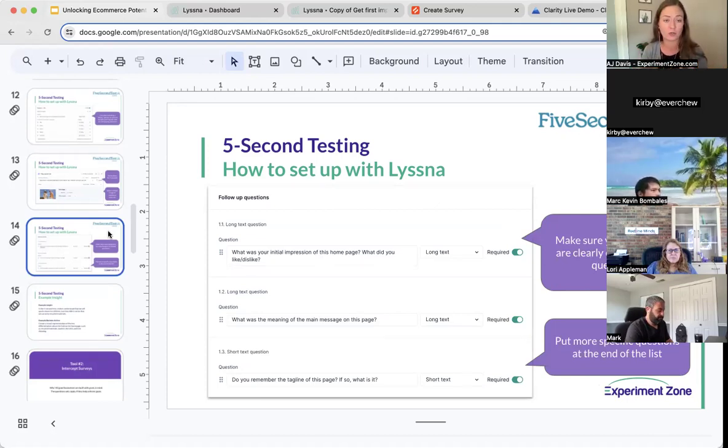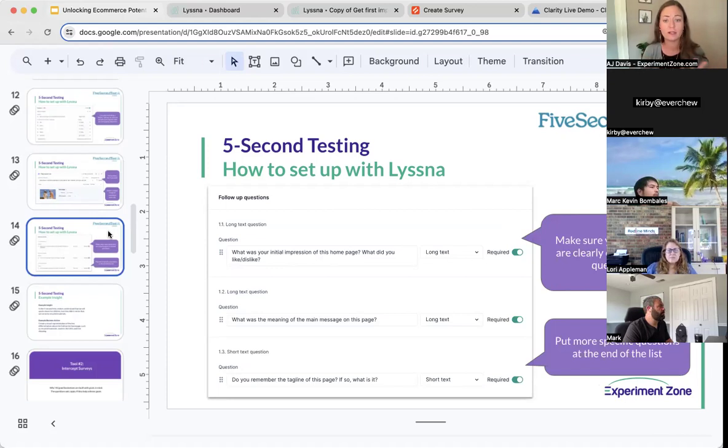You want to make sure your questions are framed in a way that are clearly open or closed. What I mean by that is a closed question is, did you like this? Yes or no? Or did you like this? Rate it on a scale of 1 to 5. Closed questions mean you're giving them the answers or it's very straightforward how to answer it. Versus an open-ended question is more free form. They're going to type out a response. It'll be harder to analyze, but it may provide you with more meaningful insights for some of the why they selected the closed answers that they did.